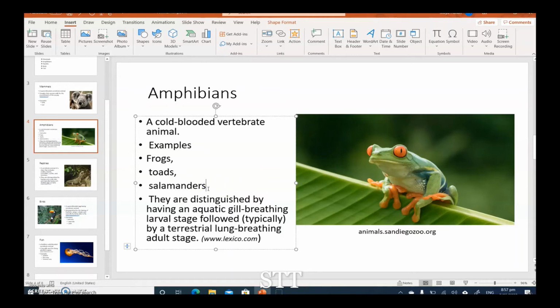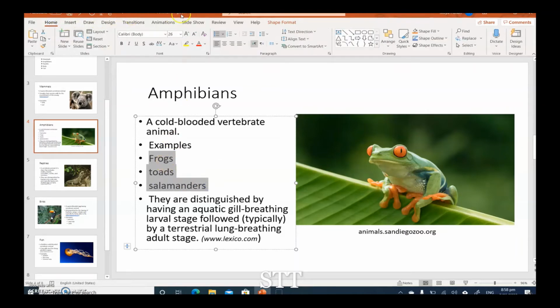So as these examples are coming under, as those sub bullets coming under this one, we have to push those to the right. To do that, highlight them and then go to the Home menu, and then go to this button for the increase list level.